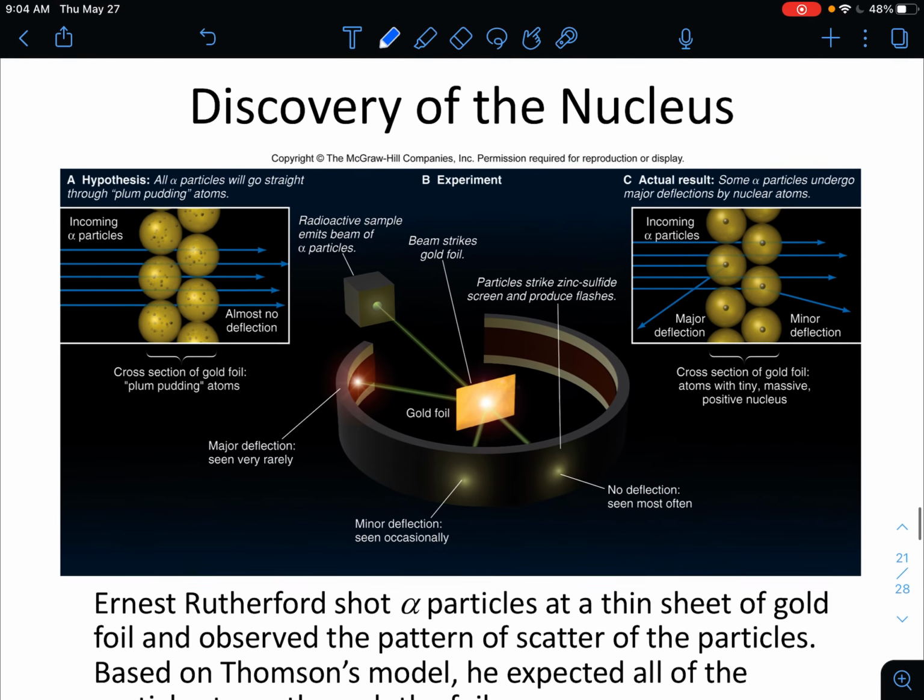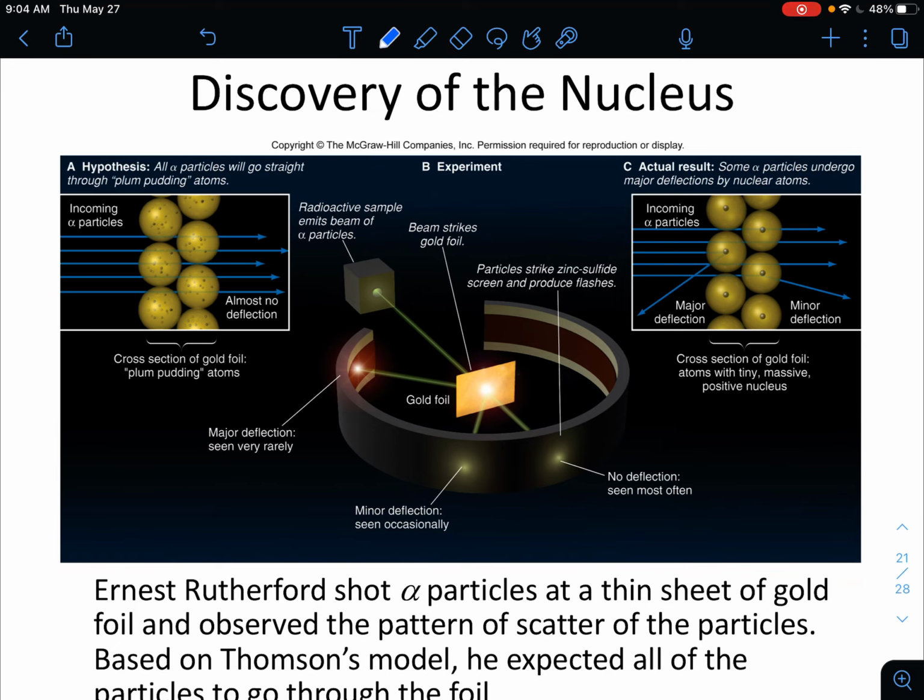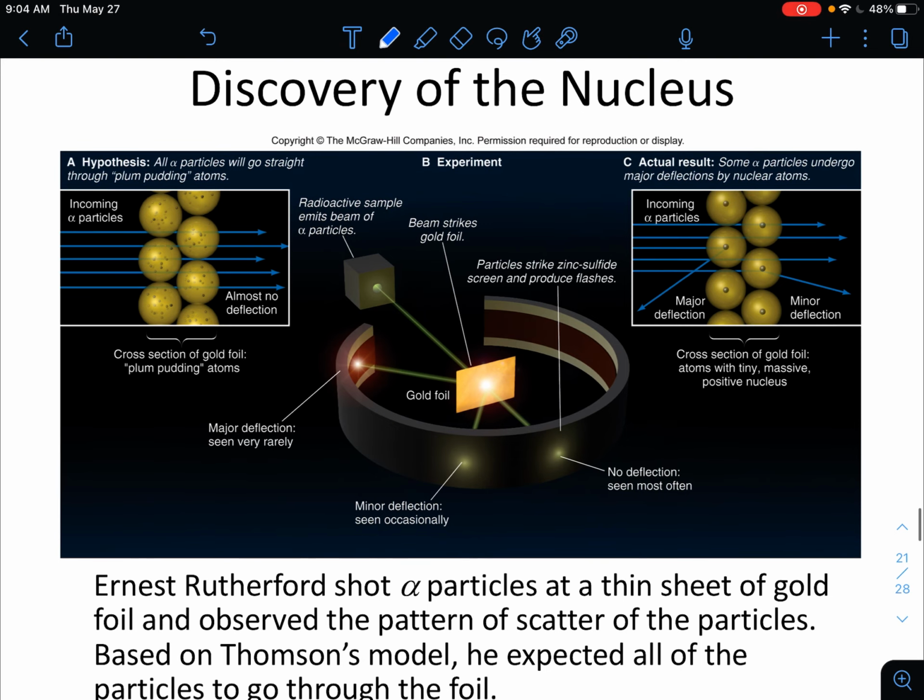So with that idea in mind, here's a better look at the apparatus that they used for the experiment. Here's our alpha particle source. Here's the gold foil that we're shooting it at. But notice now, rather than a screen directly behind the gold foil, it's a wraparound screen. Having not detected all of the alpha particles, they figured, let's build a screen all the way around it to see if maybe they're going elsewhere.